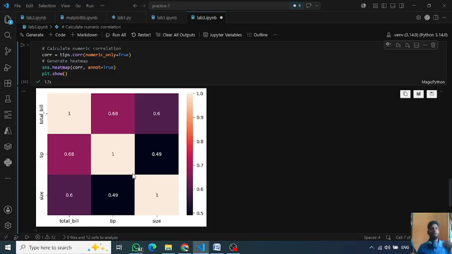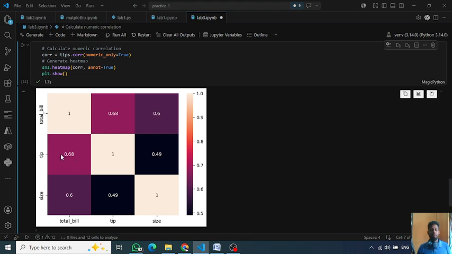Suppose there is a target variable. That means our target variable is total bill. You need to find the total bill. So which affects the total bill more, tips or size? We have to find out from here. From here you can see tips have more effect on total bill. Total bill versus tips is 0.68 and total bill versus size is 0.6.